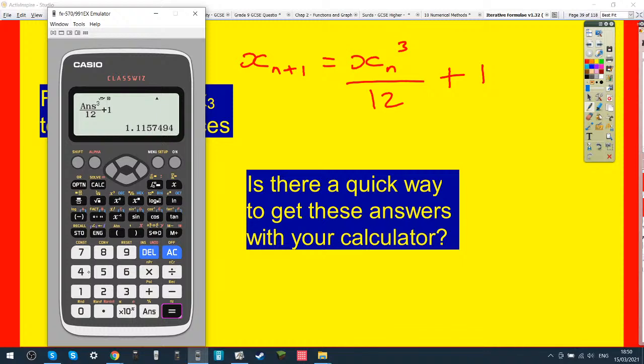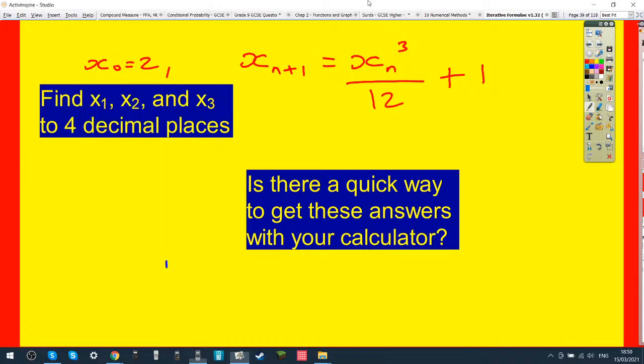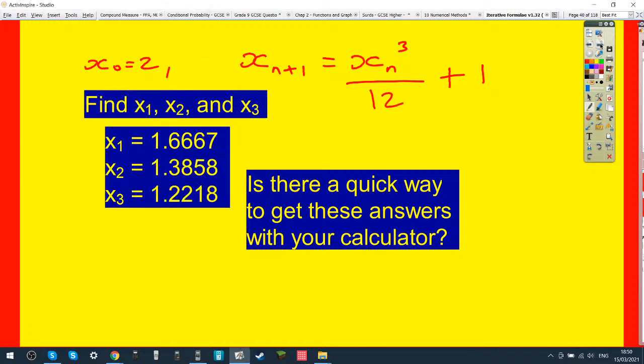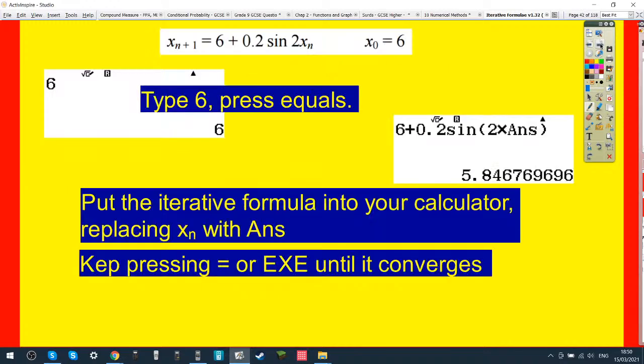I'm going to hold it down, and what happens is the digits stop changing because we've located this root to 10 decimal places or whatever it is. So it's not an exact value, it's not like the cube root should be, but it's not bad. Might be good enough for our purposes.